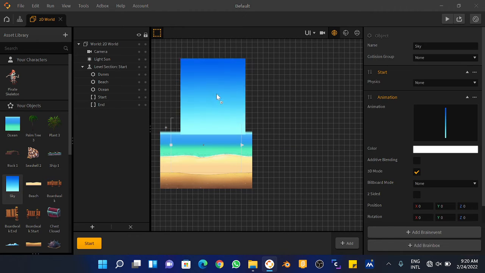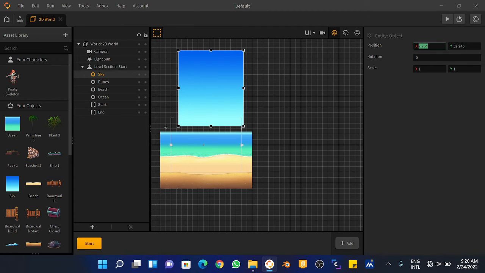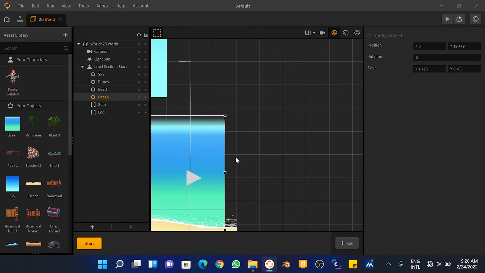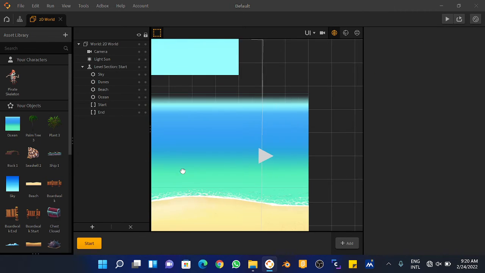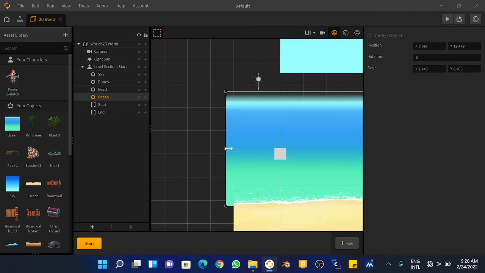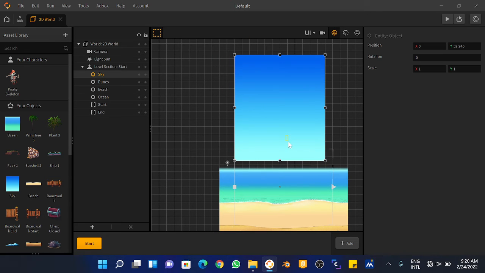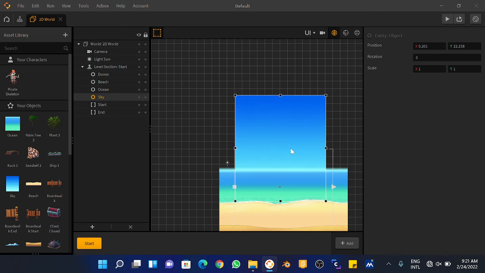Where is the sky? This is the sky. It's 0. I forgot to make it. This is not 0, right? Yeah, it's 0. Yeah, I'm wrong again. Just let's do this. Just do this. I'm sorry, it will take a long time, and make the sky under the ocean. Or make it more good. Make it 0.